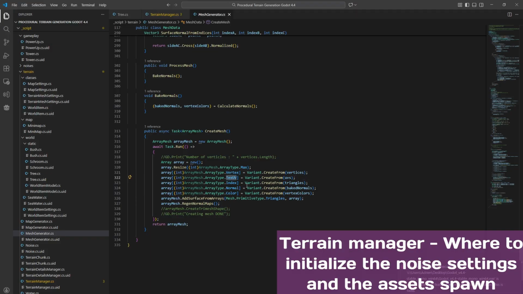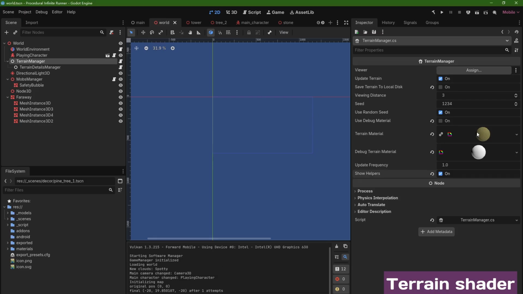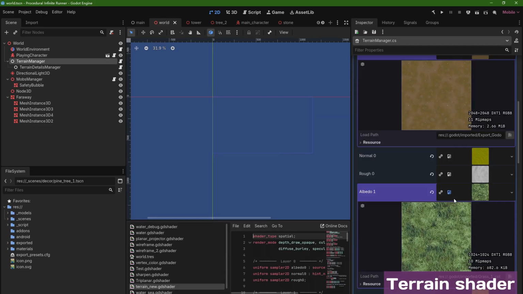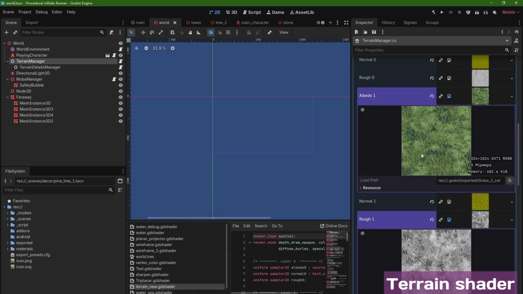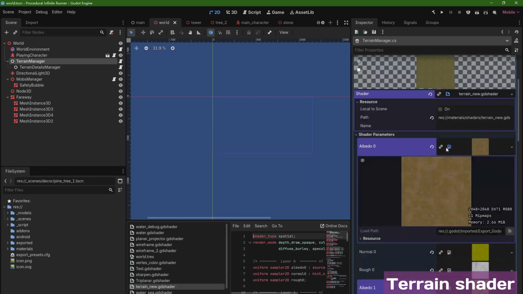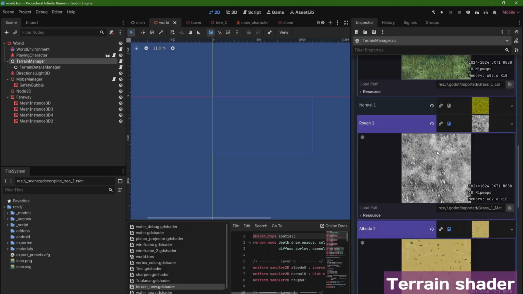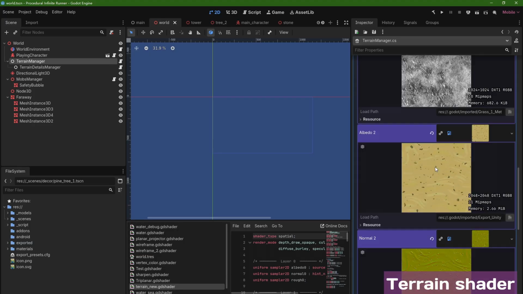So lastly, let's talk a little bit about the terrain and the terrain shader and how it is generated. We use the vertex color data in the mesh we generate to actually determine the different textures we will use. Because in the shader we use for the terrain material, we have actually 3 levels of shaders. We have the dirt, and we have the grass, and we have the sand. So each layer of shader has the albedo material, which is pretty basic, the roughness material, which is also super important, and the normal material.